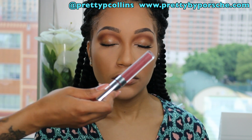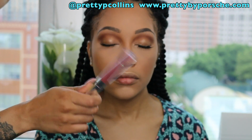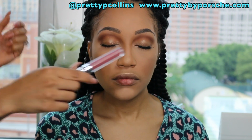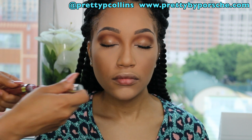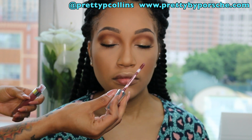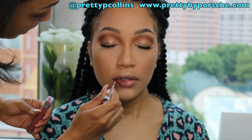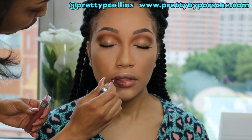For lips, I'm going to be using the ColourPop Ultra Matte Lipstick. This is their liquid lipstick in Teeny Tiny. Looks like this. It's like a mauve. Really pretty for summer, because it's that dark purple pink.